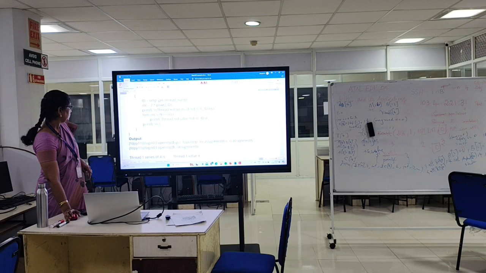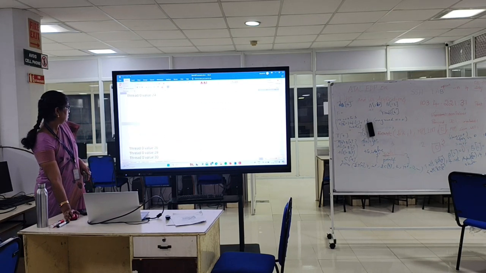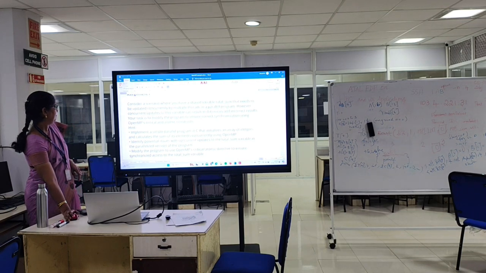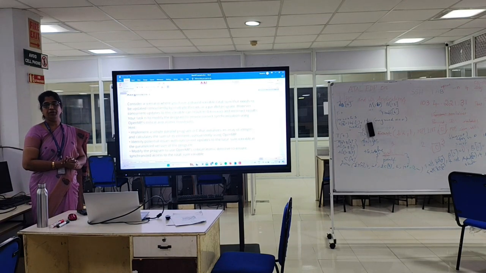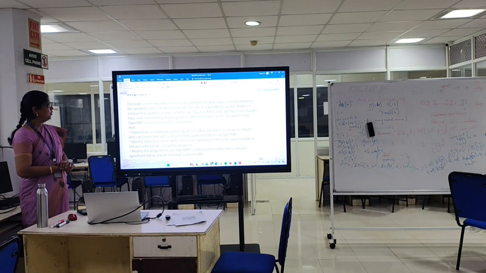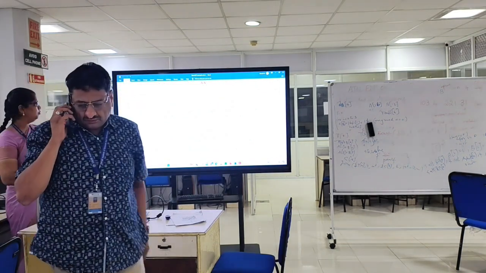So I think most of you have executed. Shall we go to the next program? Okay, don't see the GCR, you please try this. And if you are not able to figure it out, you can open GCR and copy the code. So here you need to understand how the shared variable among the threads should be updated.